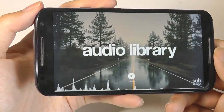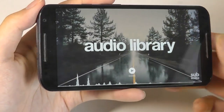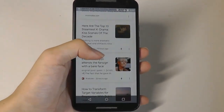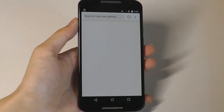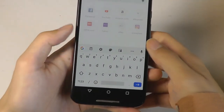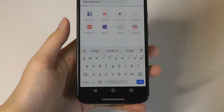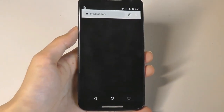Wi-Fi reception strength is also really great on the Moto X, helped by its integrated antenna bands and the polycarbonate backing which lets the antenna signal pass through without any issues. Next, let's take a closer look at web browsing performance by jumping into Chrome on a complex site. It is using the Google Keyboard, which is quite comfortable and supports swipe input — a very responsive experience. The phone also has haptic feedback so whenever you tap on things it vibrates to give the sensation of pressing a real key.